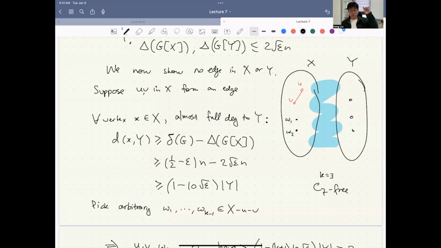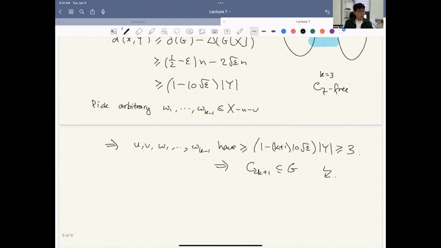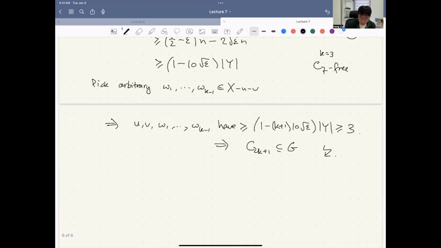Because we need to prove it for Gx, the extremal graph, we pass from Gx to G, right? We only prove something about the subgraph. This is not a big issue because there was some slack we had. So we conclude that G is bipartite with bipartition X and Y. This makes a cut.